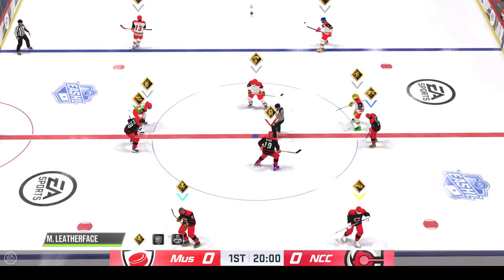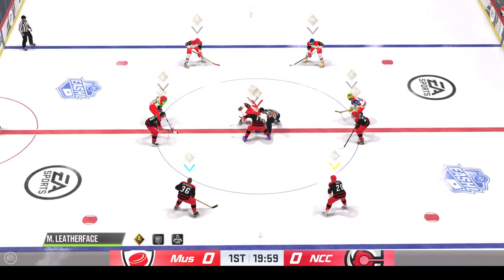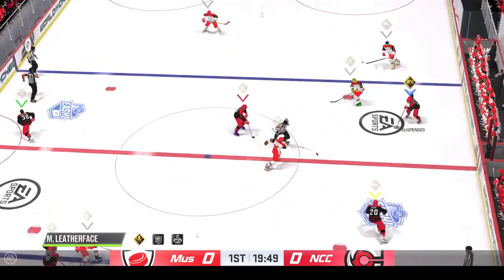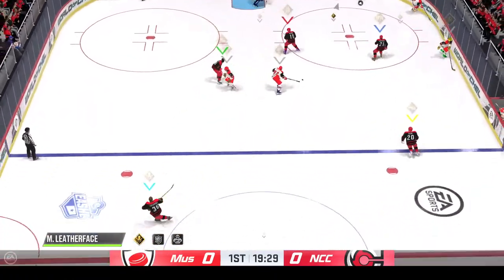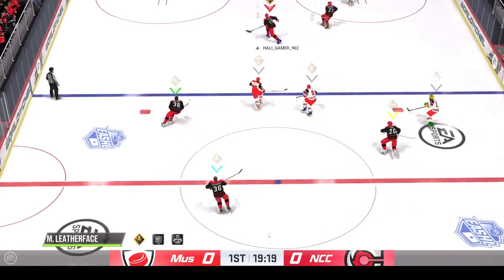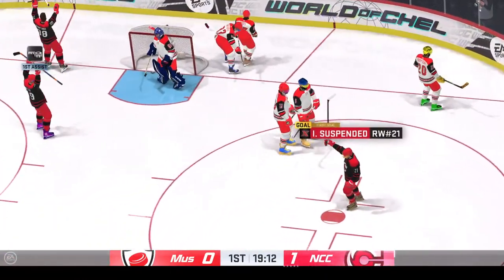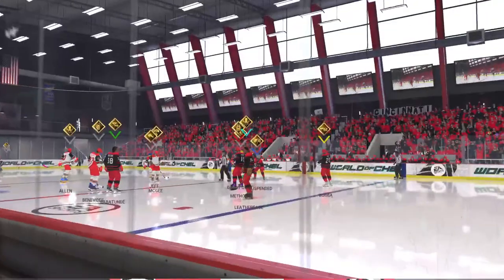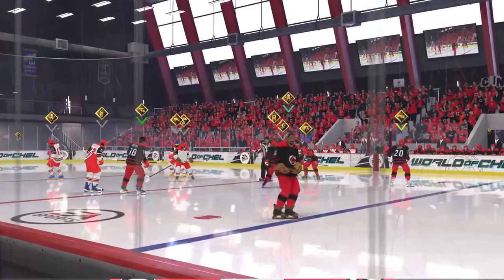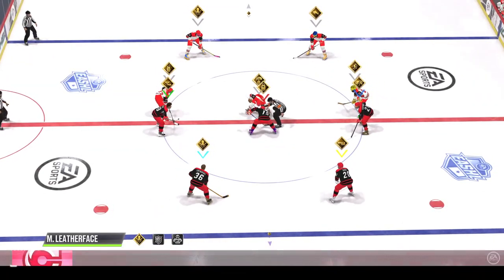Both teams are lined up in the middle, we are ready to get things underway. There's the puck drop — enough talk, it's time to find out what this is all about. He grabs the puck at the point, and always good to get on the board to show that you're able to help your new team. You want to show them that you're ready to play — he's on the board and he'll feel better now.